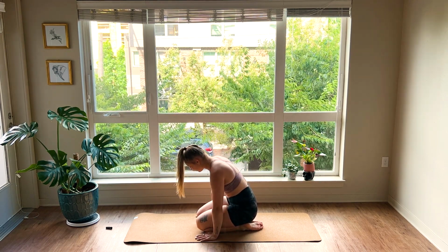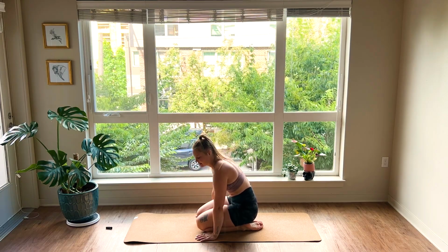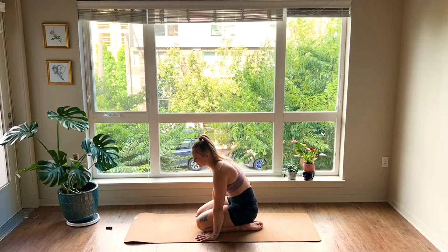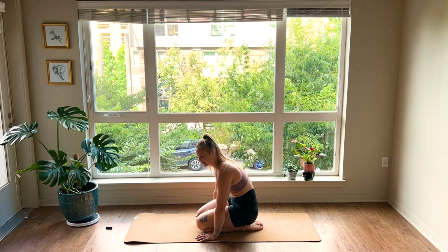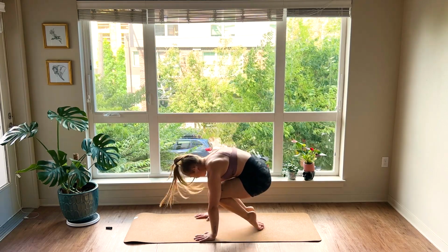We're going to push off of the mat, tucking our knees to our chest, and the toes of your feet may be able to stay on the floor, okay? Take a big inhale. Exhale, push up, engage.